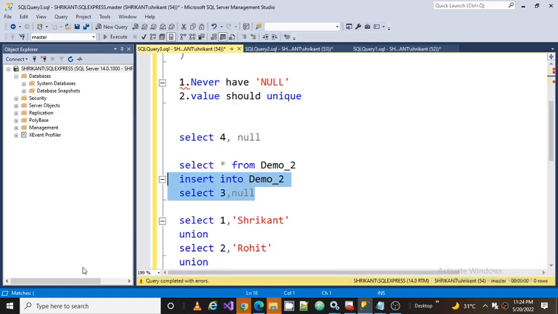So whenever I say it's a primary key, what does it mean? It means it will never have a null value. It will never allow inserting a null value for that column. And the second condition, the value should be unique. So by creating the unique index and the not null constraint on the table, we can achieve the same functionality. The same thing you can do for another column, like the second, third, fourth column, right? So there is no such restriction.